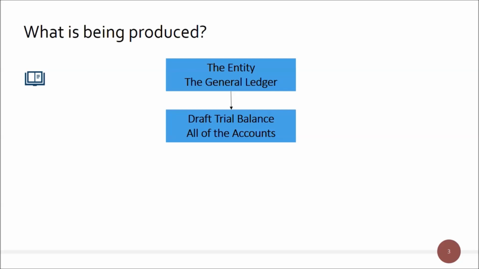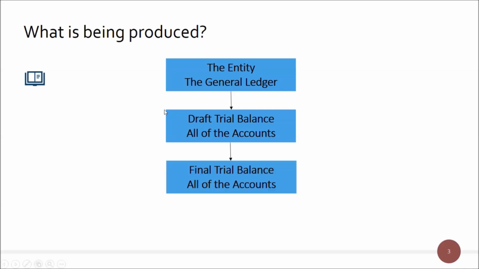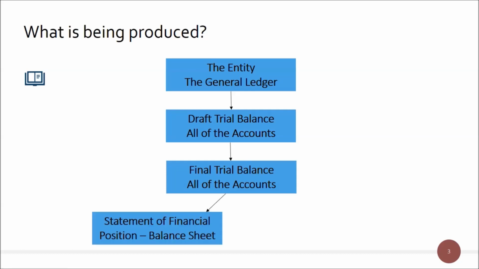Now, this is called the draft trial balance, and this is all of the accounts that we've got within our general ledger closed down to create a trial balance. Then what we're going to do is get from this draft trial balance to this final trial balance. You have something called an adjustments column between there, but I'm going to try and demystify that adjustments column a little bit. I think it's a little bit too cluttered within the books, so we're going to split that out, and we'll see what's going on there. And then we're going to take this final trial balance, or this draft trial balance plus the adjustments column, and split it into two.